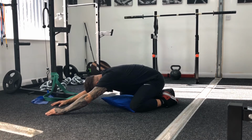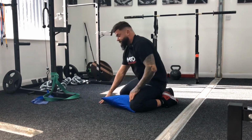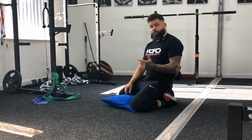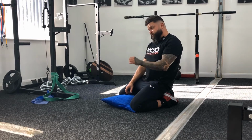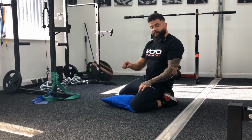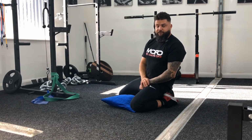Now you're going to spend 30 seconds in this position, and then when you come out of that position, do so nice and easily. Now you can do this multiple times, but try not to hold a stretch more than 30 seconds, because if you remember from the block 1 programming, pre-event or pre-lift stretching tends to reduce power or strength output, which is never good when you're about to pull 300 odd kilos off the floor.